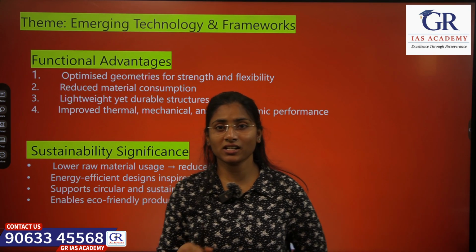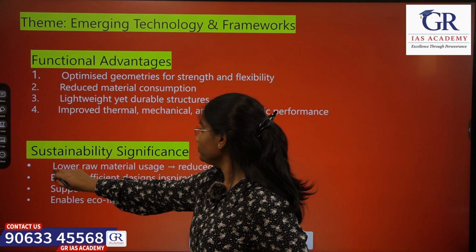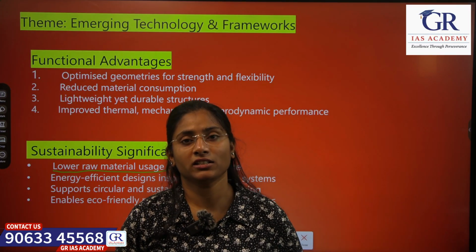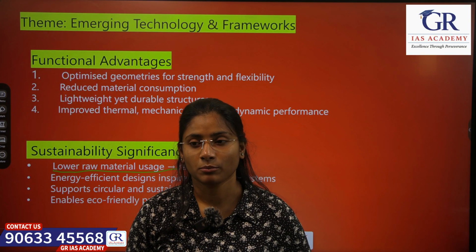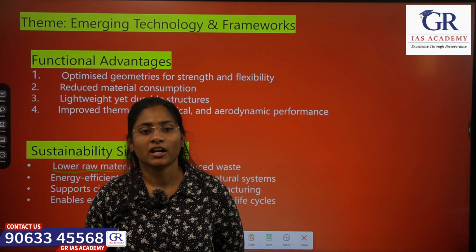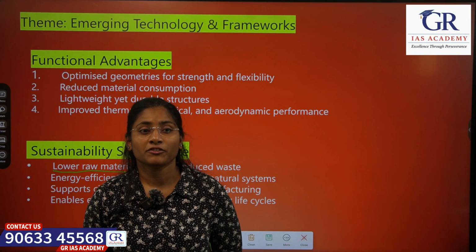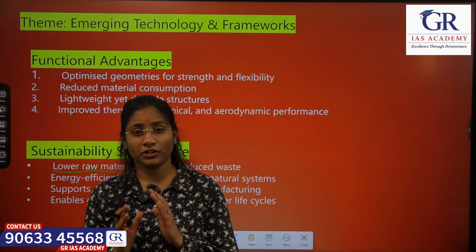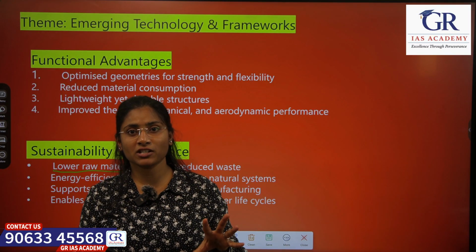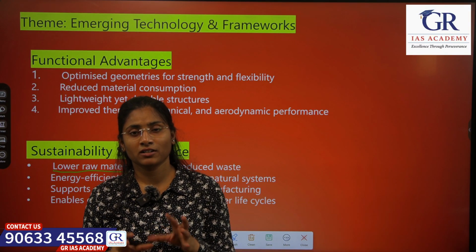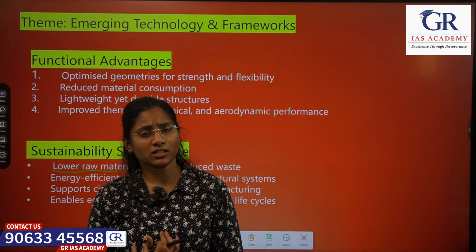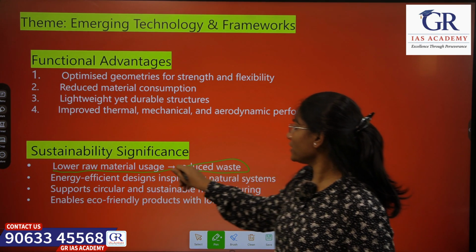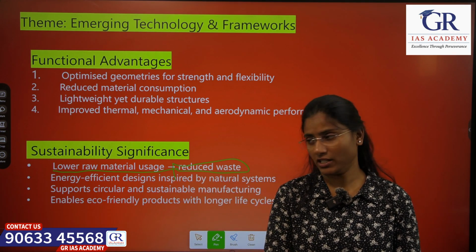So let's see what its significance is. We are using very little material for our 3D printing because we choose an object, take the dimensions of the object, and fill those dimensions according to our requirement. Then obviously there will be less wastage, right? So our first point is reduced waste.